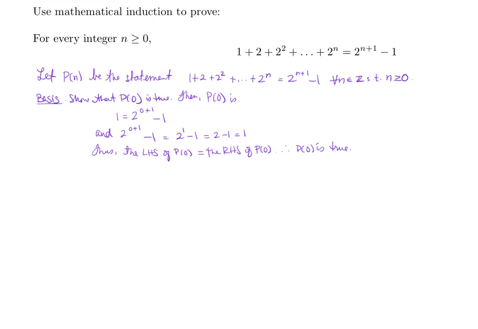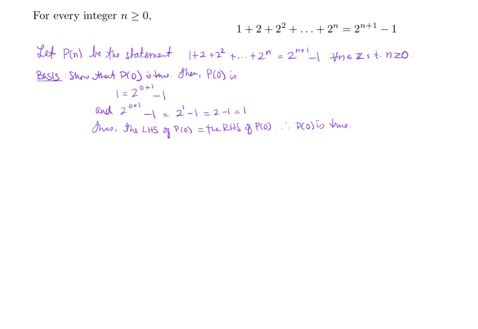So not terrible, just a little different from what we were doing before. We'll find that our induction step is very similar to what we were doing, just takes on a slightly different look. So as usual, we want to show that for all k in a set of integers such that k is greater than or equal to 0, if P of k is true, then P of k plus 1 is true.